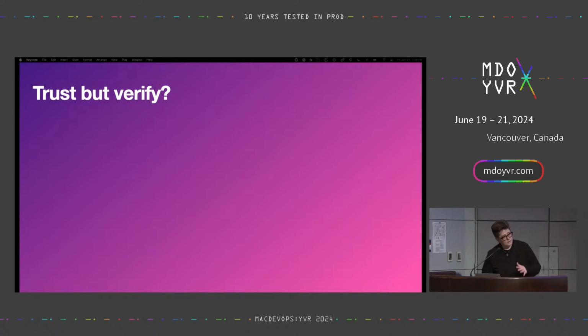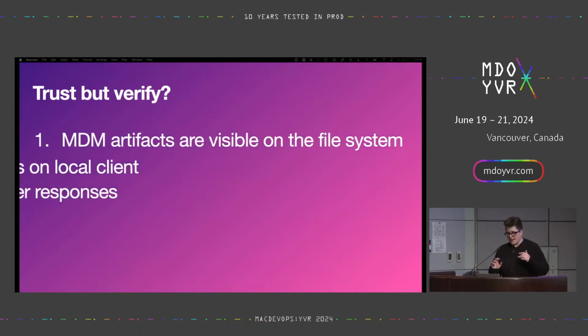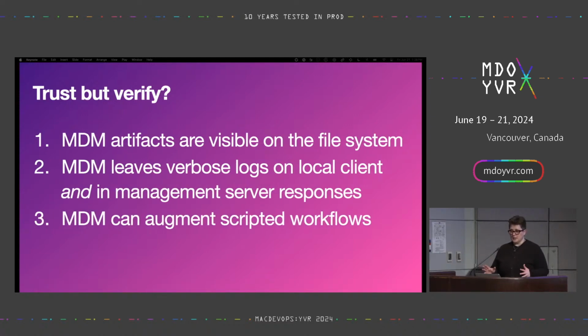Okay. All of this combined means we can use a declarative action like enforce software updates and a robust scripted workflow that you're already successful with. You can trust and verify. And now we have all kinds of options for communicating with your end users, either natively via Notification Center or using the open source tool sets that you're already deploying.